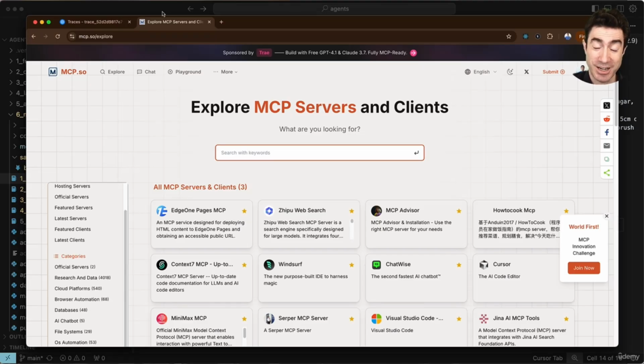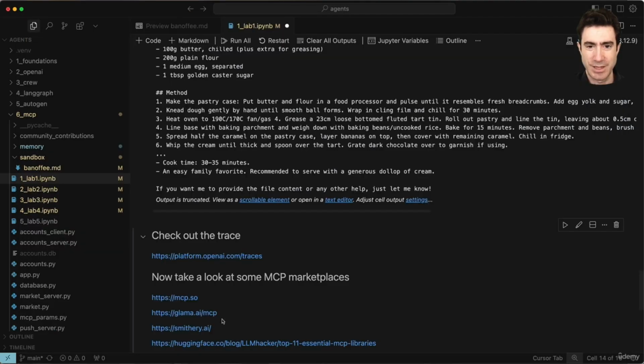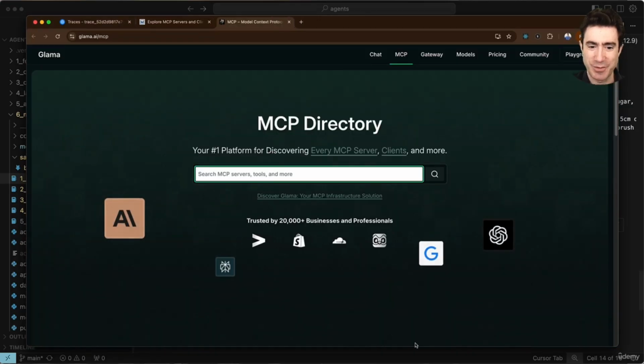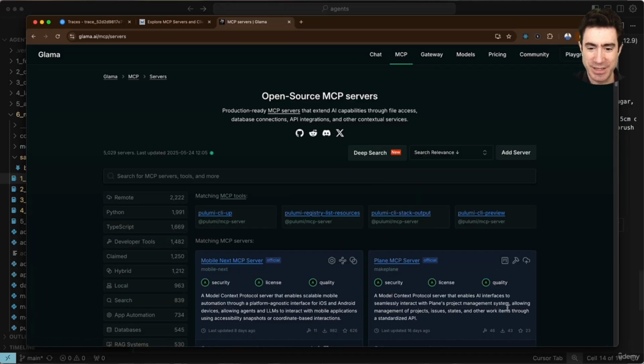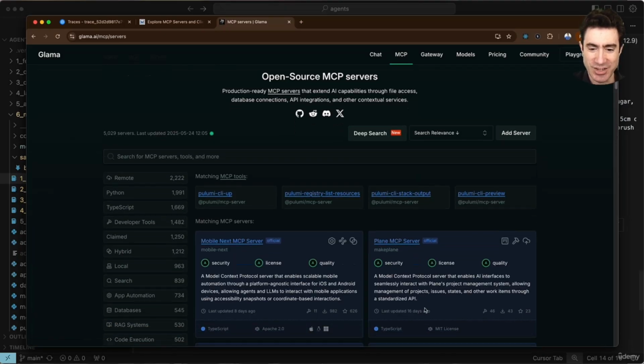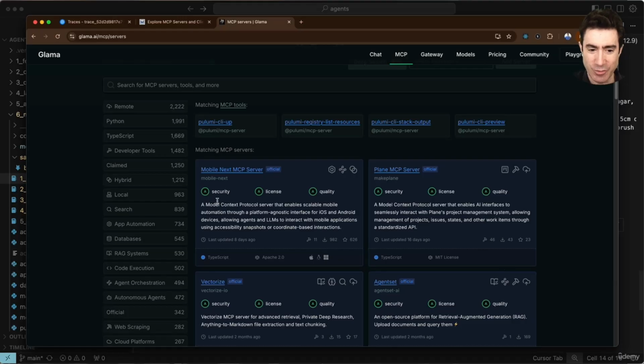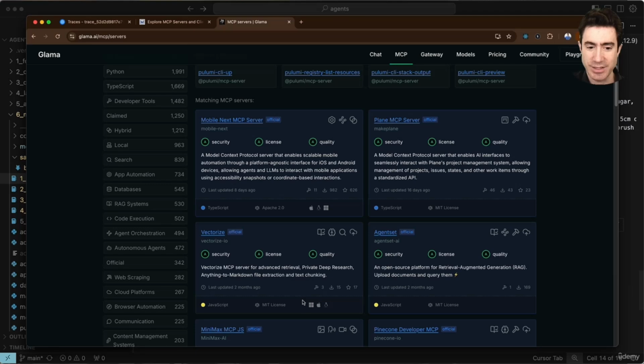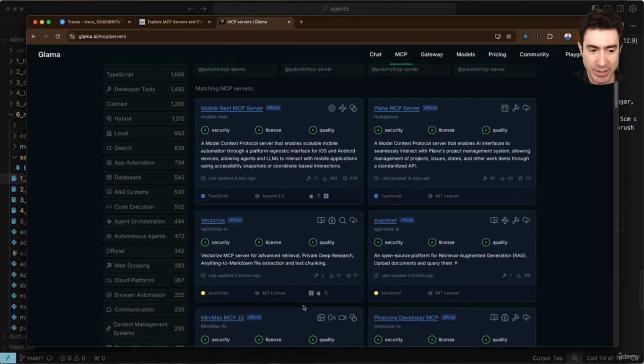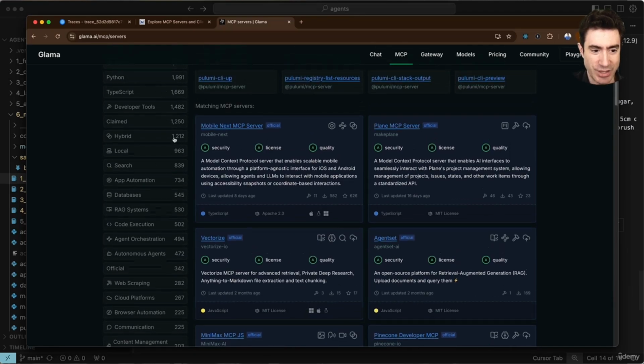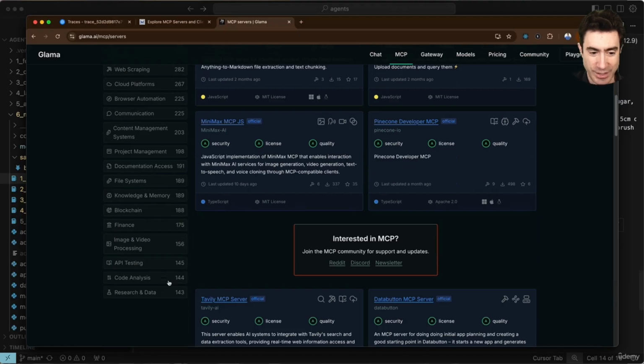And now let's go look at a couple of other marketplaces. So the next link I have here is to Glama, which is another popular MCP server marketplace. And you come in here and click on the Every MCP Server link, and you get to see the ones on Glama. And they also have ratings for security, how permissive the licensing is, and the quality. And you can read about how they come up with this. And that's helpful for assessing the security of these. And again, you see the volumes involved, that there's a lot of these out there.